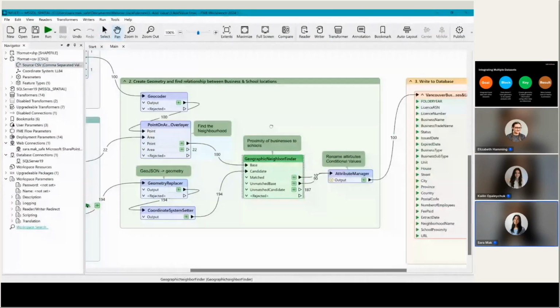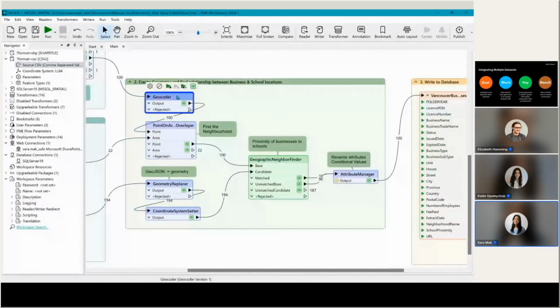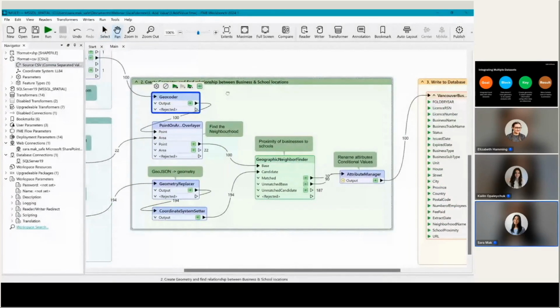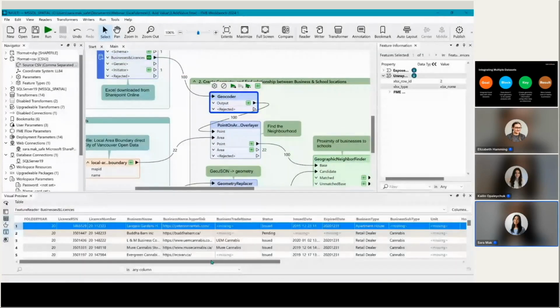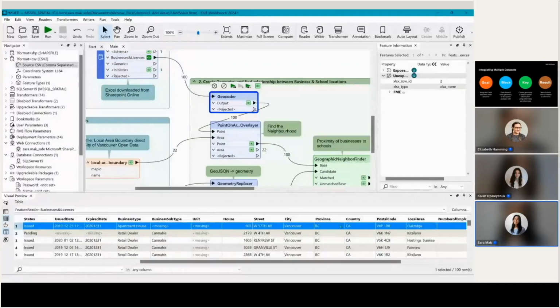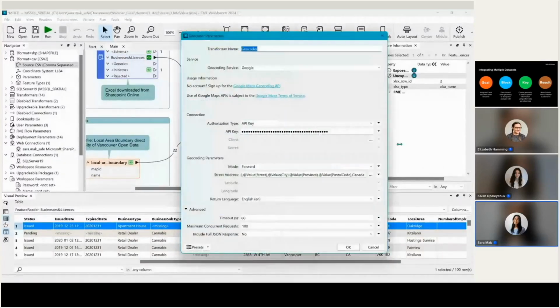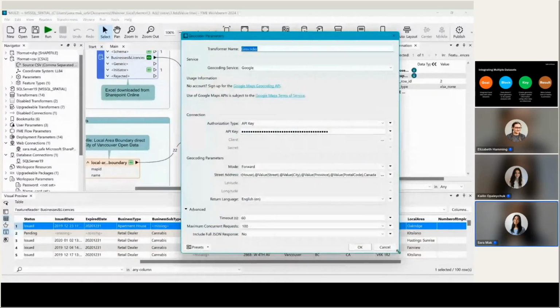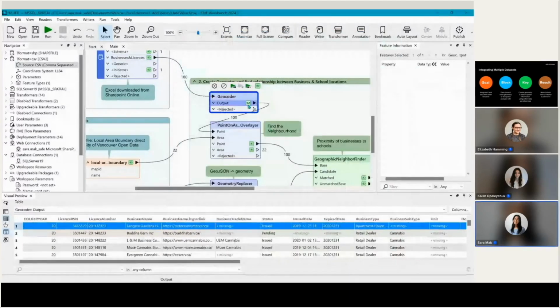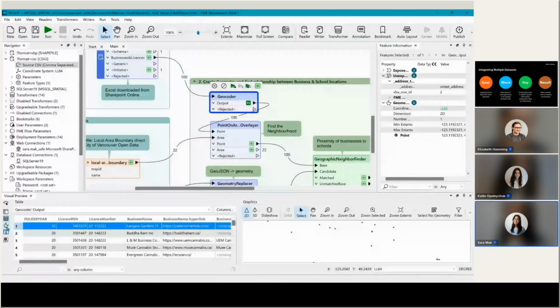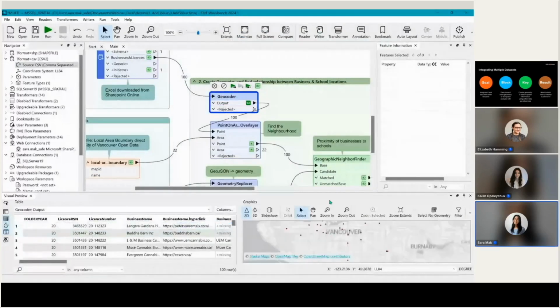In this next bookmark here, we are first creating some geometry for the business licenses using a geocoder and the address data that we have in this data set. So if I just show you really quickly, we have all this address information here, and we just plugged all that into our geocoder, and it will be able to create a point for us that way. So if we look now, we now have some point geometry associated, and that just maps out where all the businesses are.